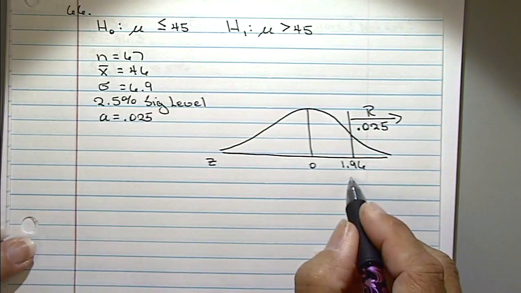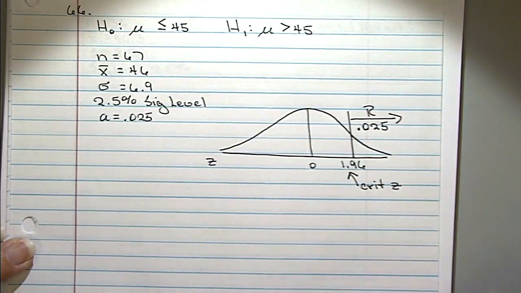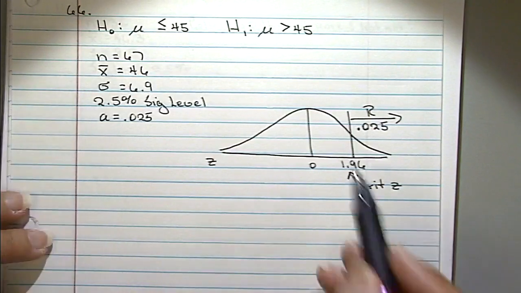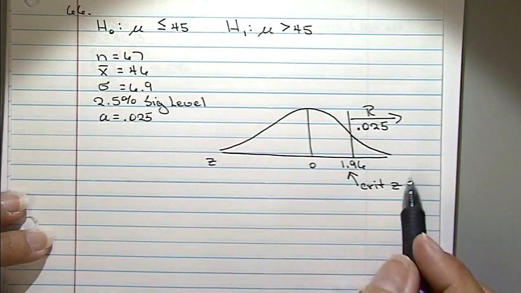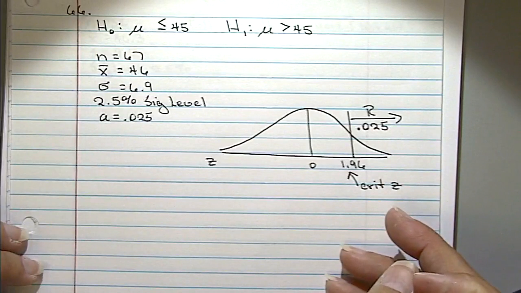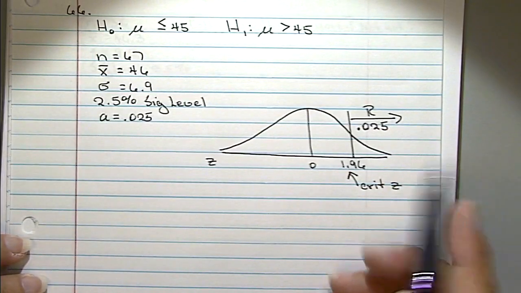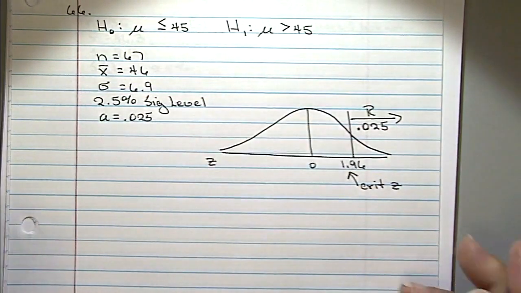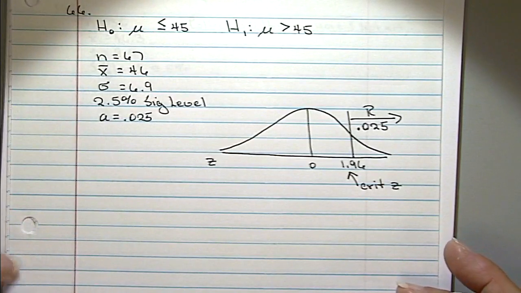So what is my critical z? Because that's what that is, critical z. Critical value is 1.96. That's where I'm going to say if my test statistic falls above 1.96, I'm going to reject the null hypothesis. If it doesn't, if it falls below 1.96, then I will fail to reject the null, and that means that my idea, which was in the alternative, was probably not such a great one. Or maybe the data just didn't prove it, and I need to do some different kind of research.